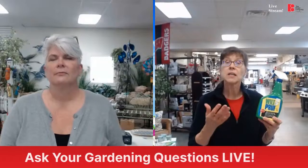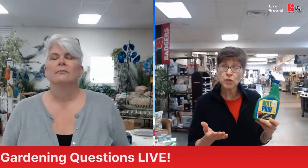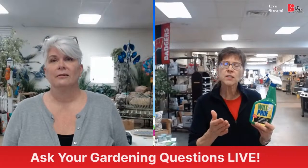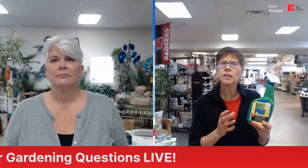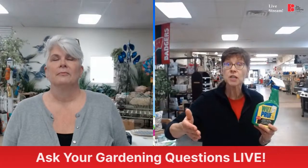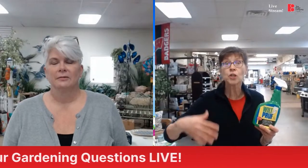You can use this on evergreens like spruce trees, rhododendrons. It really works well on rhododendrons, because it's a pine resin. It coats the leaves or the needles and holds in more moisture than if you wouldn't use this. It just helps them hold a little bit more moisture so they don't dry out as easily, especially when we get into the late winter. Yes, February, March, the sun is getting stronger. They're exposed to wind. This really does help for that situation.